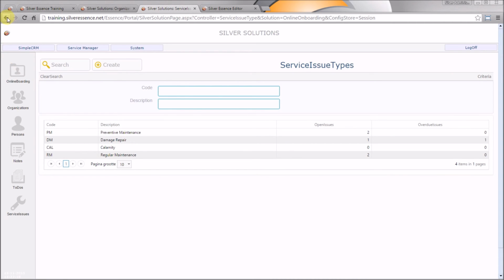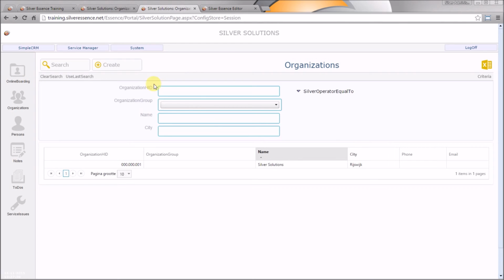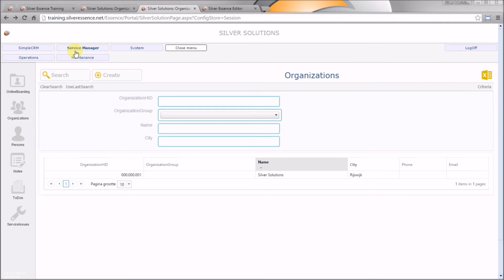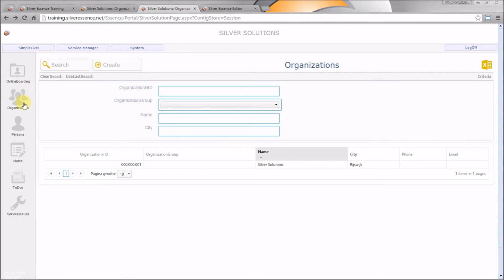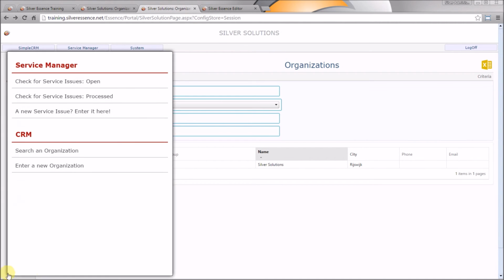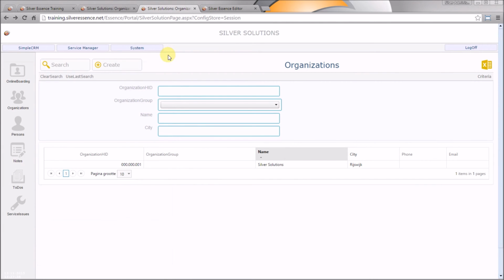So that will make a nice menu for the user to navigate through the service management options that we added to Simple CRM. So a top menu, the left index buttons, and then the quick jump options here in the bottom left corner that you can access also using the Alt-Z key combination from your keyboard.